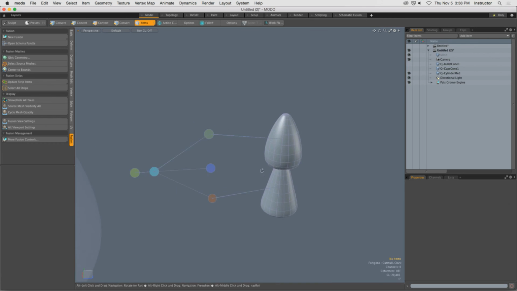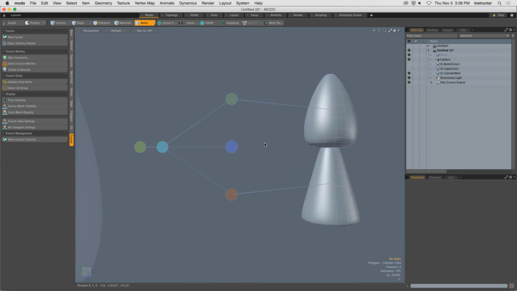Cool. Now, this 3D tree is really important. This 3D tree is more than just a visual representation of how the entire Boolean system is working inside of our Fusion item itself. It's a tree so that we can accurately and continue to use our Fusion system inside of our modeling workflow. The data flow, in my opinion, starts over here. These are instanced, just visual representations, if you will, of all of our source meshes. You can't really work with them outside of selecting. They're a really great way for us to select our source meshes, but we can't really move them around. It's just really kind of a selection medium.